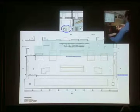The first challenge, already noted, would be where to store all the art currently on view in the Pacific and native North American galleries, as well as a large number of additional works that were not on view, but which were stored in spaces behind the exhibition cases. So what you can't see here, what's always invisible, is all the spaces that look like practically nothing because the scale is so big, and over here as well, where we had a lot of art stored.